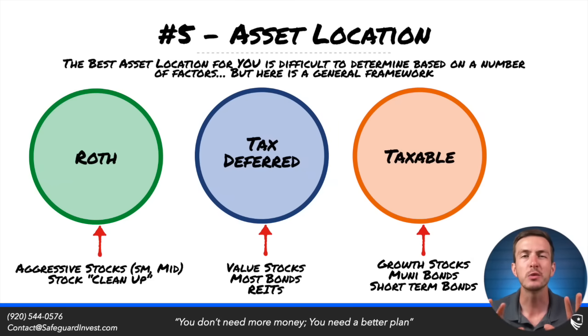Given this, here's a rough mapping that will fit most retirement situations. The asterisk here is that asset location is really plan dependent and can change this mapping quite a bit. For instance, if you are pulling from your Roth earlier in retirement to earn a healthcare subsidy, then you probably don't want as much growth within that Roth because obviously we need to pull from it and don't want to deal with sequence return risk. But in general, we want that Roth IRA to be growing at that highest rate relative to our other accounts.